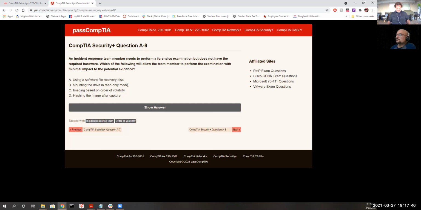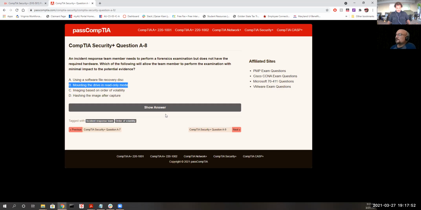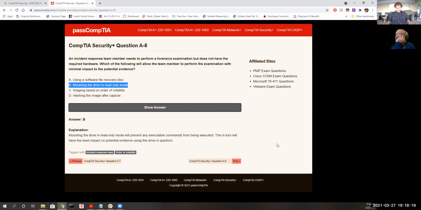Probably C. B. Probably C. I think B. C. Imaging based on order of volatility. Okay, but does not have the required hardware. You cannot image without hardware. Let's find out. In read-only mode, you cannot write anything, but still you can view whatever is in there.